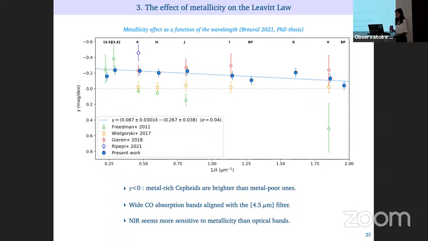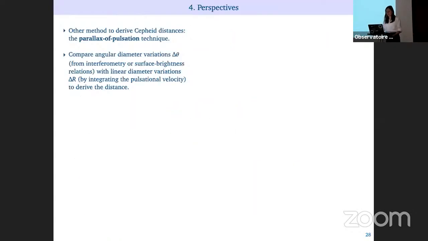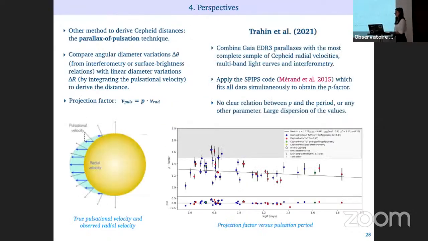Thank you. So, Professor Macri? Yeah, so in the third paper that you mentioned with the parallax of pulsation, you seem a little despondent about the result, but at least there is a nice trend with log P, no? So there is a slight trend indeed, but we expected a lower dispersion. And actually, the dispersion is not due to the data, but to the physics of the projection factor. So this is mostly the result of this paper.